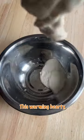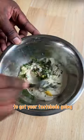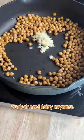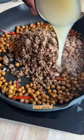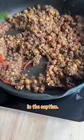This warming, hearty, delicious meal is definitely going to get your taste buds going, because paired with some vegan yogurt — yeah, that's right, we don't need dairy anymore — it's just going to taste beautiful from the first mouthful to the last. So give this a save and check the four recipes in the caption.